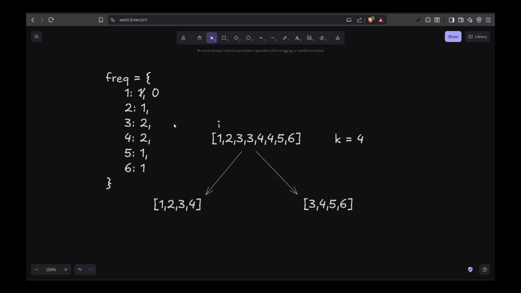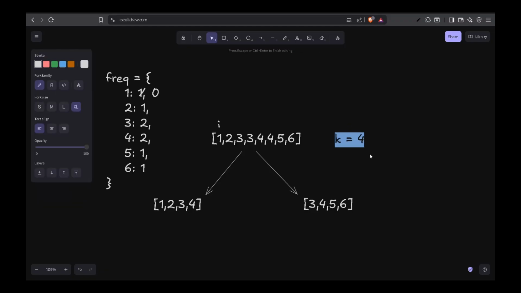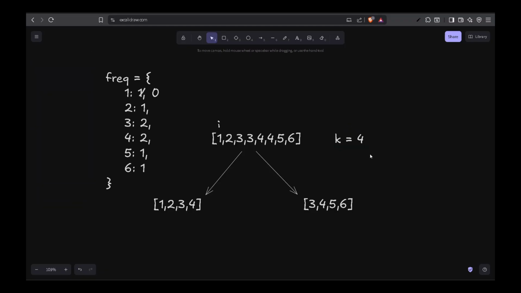Now since 1 is available, we are going to check if the next consecutive numbers of 1 are also available. And how many? Let's say k is 4. We are going to check if the next 3 numbers are available. So whatever the k is, minus 1, k minus 1. Whatever the k is, so let's say 4, we are going to check if the next 3 numbers are available. Why? Because the number that we're currently on is also part of the subarray. That's why including that number it will become 4. So that's why we are checking the next 3 numbers.